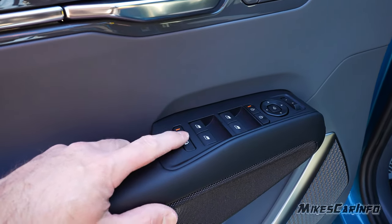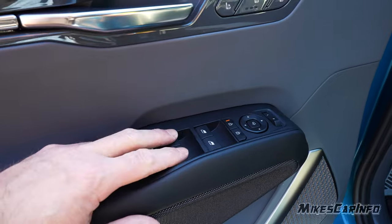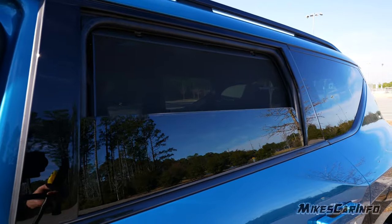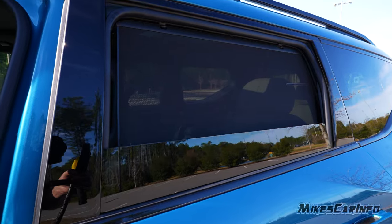Here's the power window lockout there, so you don't have kids playing around with it. Power windows here, they're one touch up and down. They are laminated glass here on the front. Rear glass comes down all the way, goes all the way down, and one touch up and down once again.